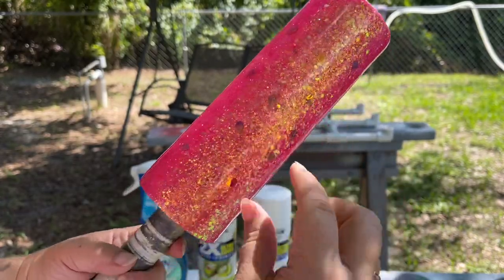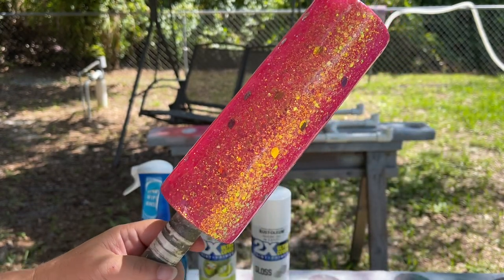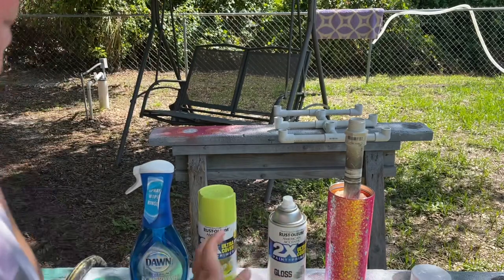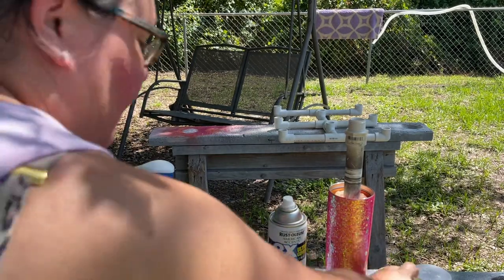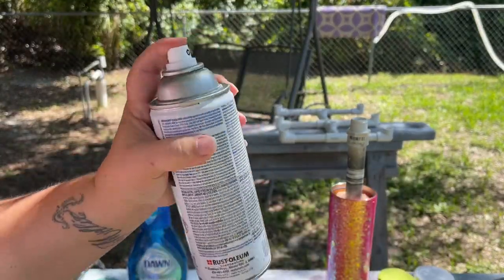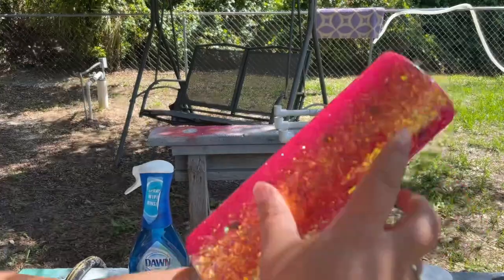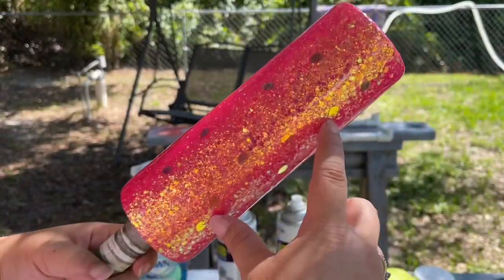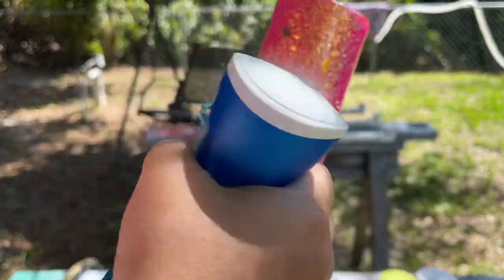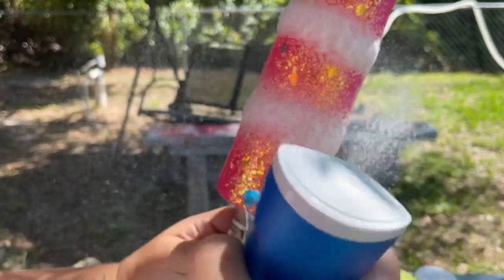When I use my Dawn Power Wash spray, I want to make sure I completely spray the center of my tumbler, trying to leave the same amount of gap at the top and the bottom — about a one to one-and-a-half to two inch gap. I'm going to shake my paints up really well and prime them before I start spray painting. I'm going to be doing an ombre look with the green and white. Right here I'm showing you exactly where I'll put the Dawn Power Wash spray, filling in that middle to try to minimize overspray — though in the end there was a little, but we can clean that up.